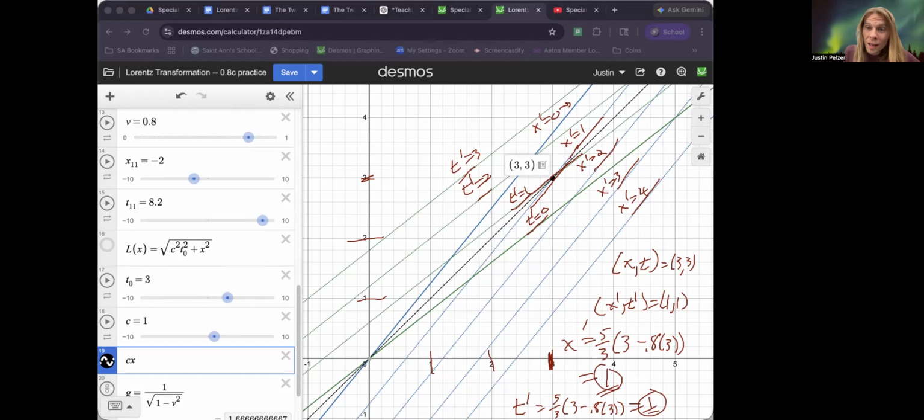So it happened 1 light second away after 1 second in the rocket's reference frame. This is, say, the Earth and the rocket both see some explosion. Some other rocket exploded. Wow, right? Love explosions. In the rocket's reference frame, that happened 1 light second away after 1 second. In the Earth's reference frame, it happened 3 light seconds away after 3 seconds.